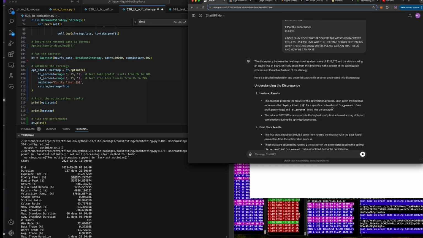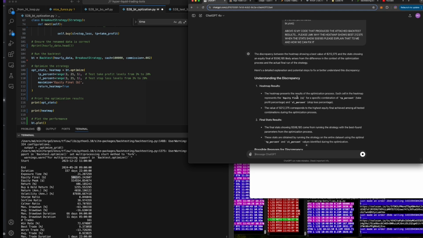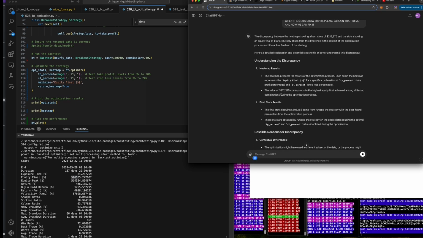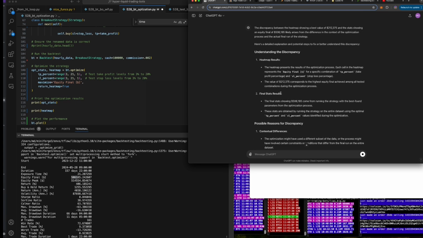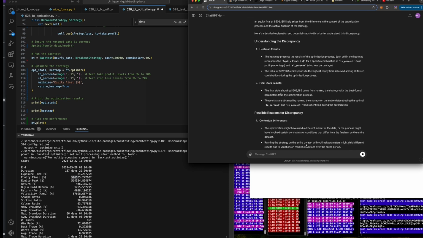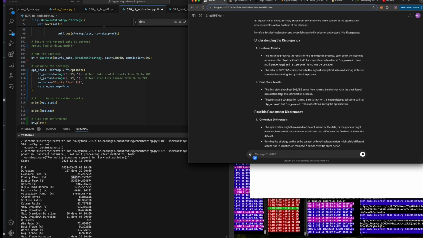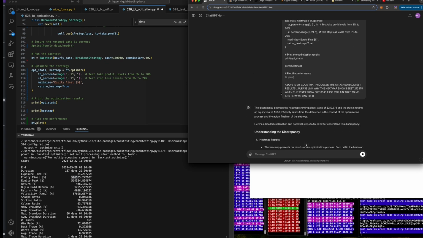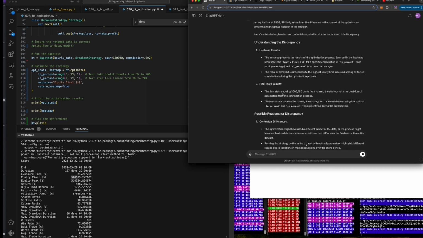Here's a detailed explanation of potential steps to fix it. Heat map: the heat map presents the results of the optimization process. Each cell in the heat map represents the equity final for a specific take profit and stop loss.